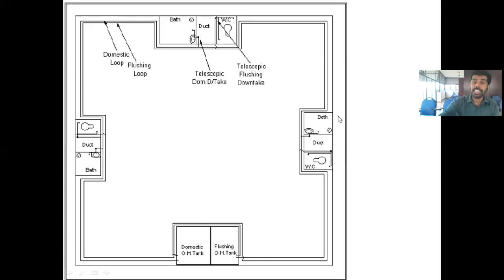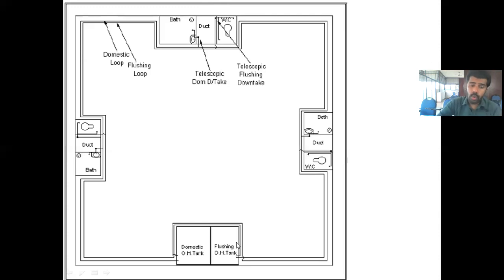Like, in the sense, if it's a 10-story building, the toilets will be in the same row. Correct? It will be in the same row. There will be a toilet like this till the ground floor. Here also it will be like that. Here also it will be like that. So for an individual pipe system, if you are trying to do this looping, you can give pipe individually to individual toilets. Okay, this is one pipe called the looping system.